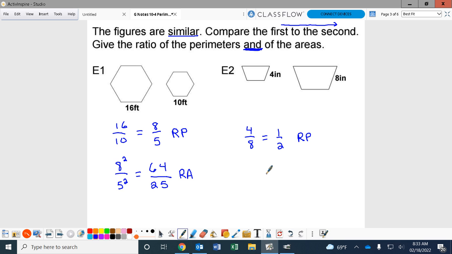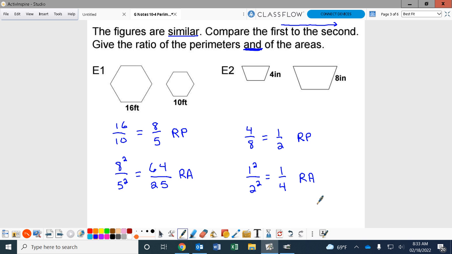Yep. Okay, then you take the numbers and you take the 1 and square it, and the 2 and square it. Guys, 1 squared is 1, 2 squared is 4. So that is the ratio of the areas. That means that the first one is 1/4 the size of the second one. The first one is 1/4 the area of the second one. So far, so good. Again, that's the first 7 problems on your homework.